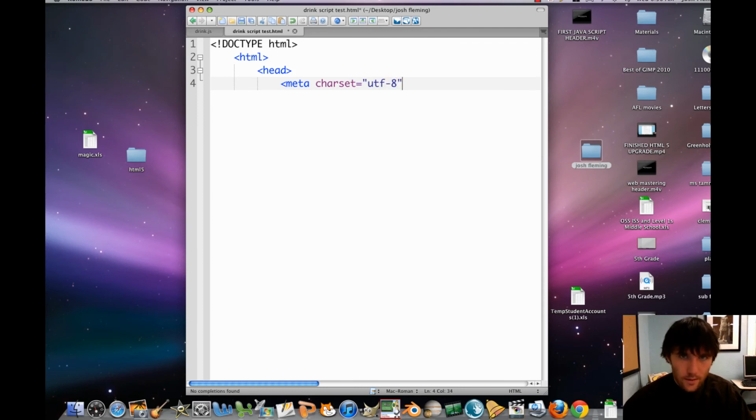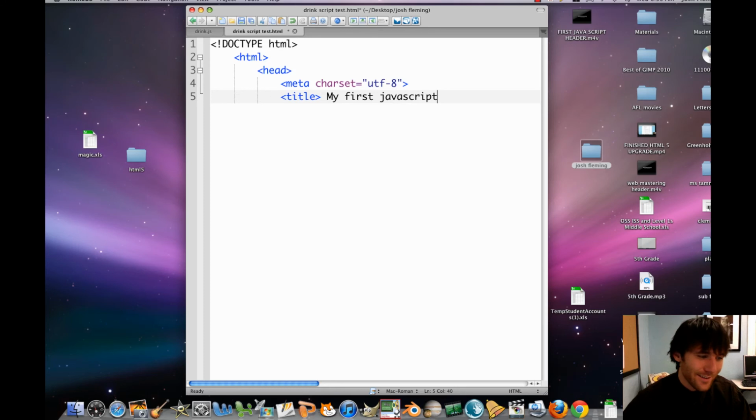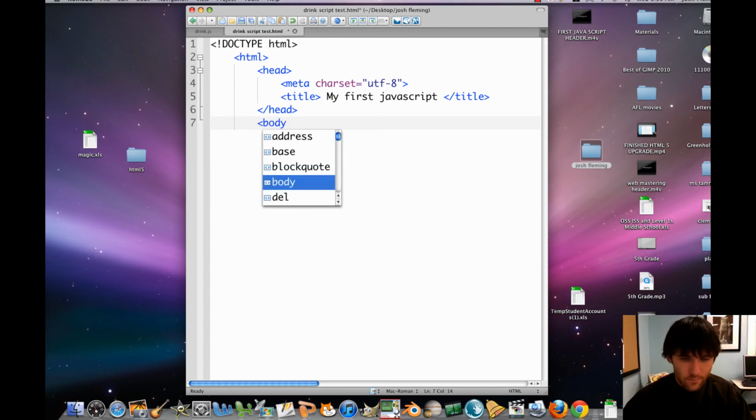We're just telling it that it's left to right keyboard. Title is going to be my first JavaScript. Okay, that's the end of the head, and then we're going to set it here at the beginning of our body.